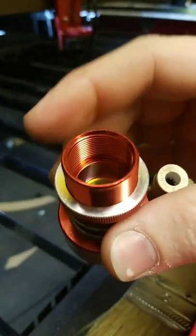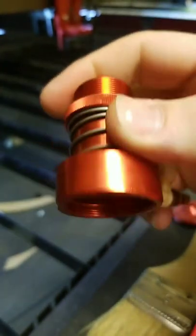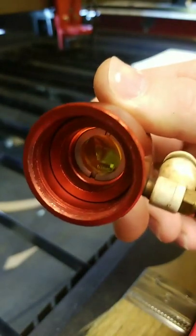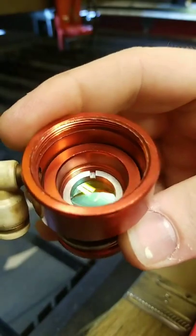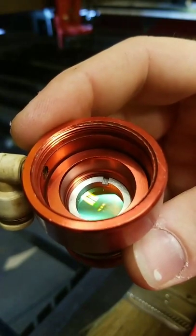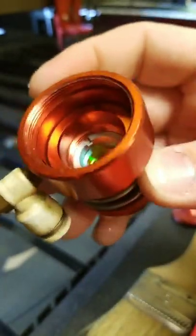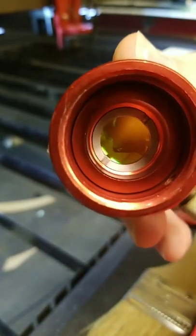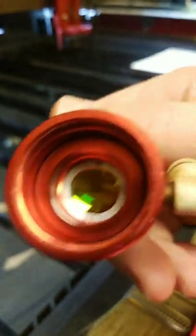If you're using a four inch lens, typically I'll put it on top, because I don't want to be too far away from the material. But if you want to be far enough away so you're not getting any smoke up into the lens — especially when engraving — I use a four inch lens to engrave quite a bit. Unless I'm doing a picture, then I'll use either my two inch meniscus lens or the inch and a half lens for photos.